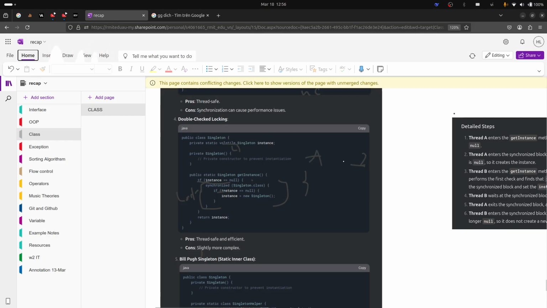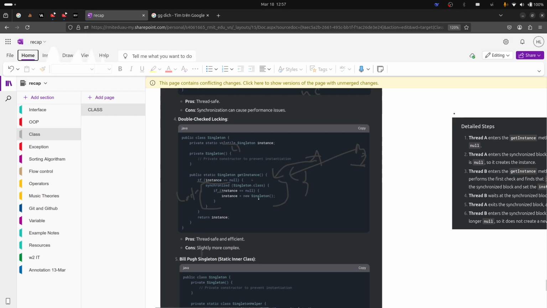For example, I have two threads, thread A and thread B. They go at the same time, and when thread A and B come into this getInstance method, it judges first if the instance is null. Both of them go inside, and both see it as null. One of them goes first, and for this example I assume A goes into the lock first, so thread B has to wait for A. When A comes into the lock block, it checks again. If it's still null, it creates the instance.